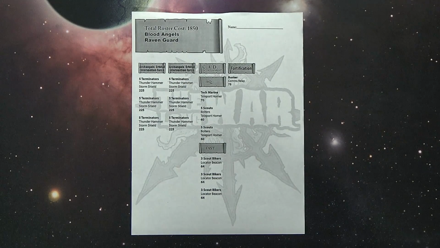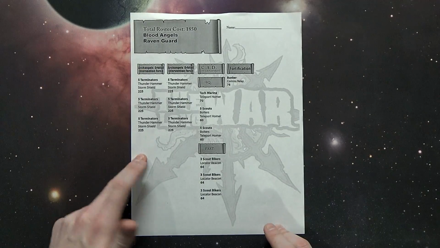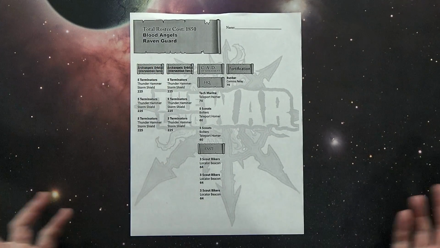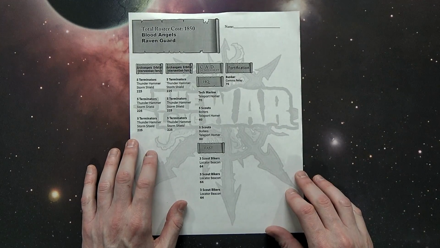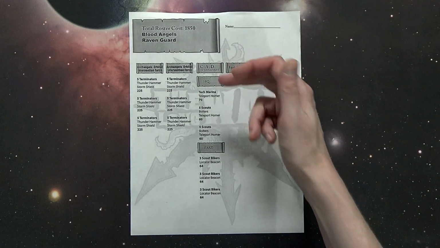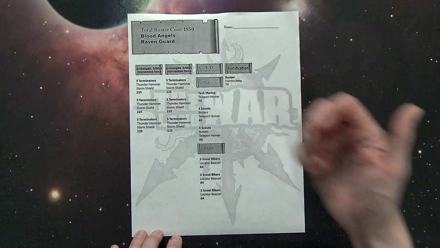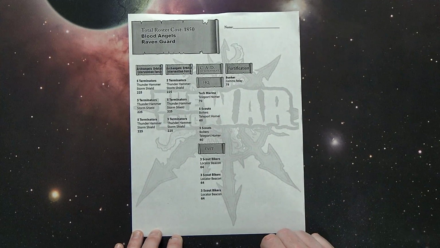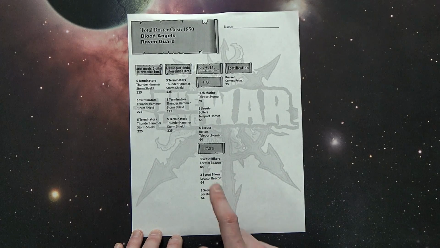This one here is pretty good because you've got your standard loadout of Terminators. Oh wait, you've got even more Terminators. Terminators for days. These guys are crazy. It's crazy deals on Terminators. Then you've got just a standard cat of a Tech Marine, of course with a Teleport Homer, cheapest way to get one. 5 scouts with bolters. 3 Scout Bikers, 3 Scout Bikers, 3 Scout Bikers.